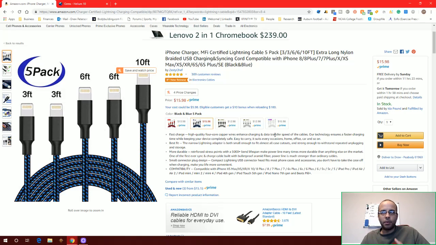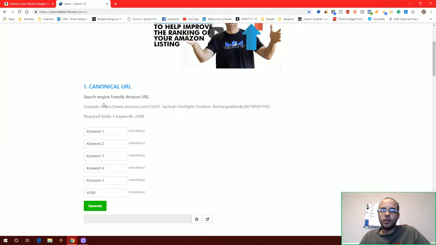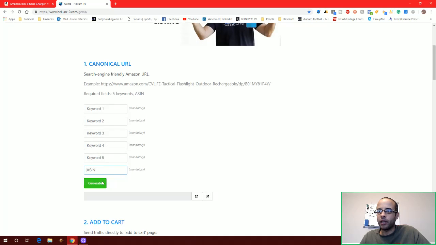You could throw in a bunch of keywords and you come back to your gems and you put them in these headers and then just put your ASIN, right? And when you hit generate, it's going to generate a thing. So just so I can show you, so we'll say lightning cable, iPhone cable, iPhone charger, charging cable, 6-foot cable.